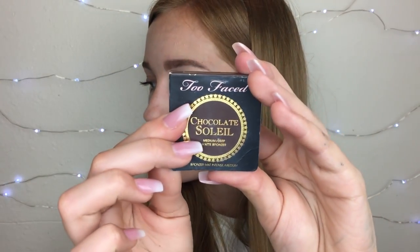Anyways, I'm just going to use some Rimmel Stay Matte because I don't have a free powder, but it's okay — just set my face with some Rimmel Stay Matte. Now I'm going to be using the Too Faced Chocolate Soleil Bronzer. The way I got this was when I ordered off of Too Faced, and this came as a sample. I'm pretty sure every time you order from them, they give you some sample things.